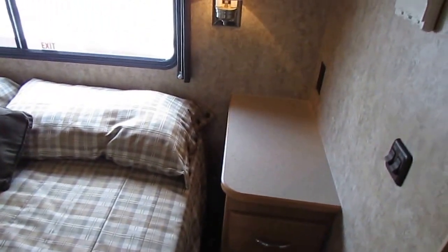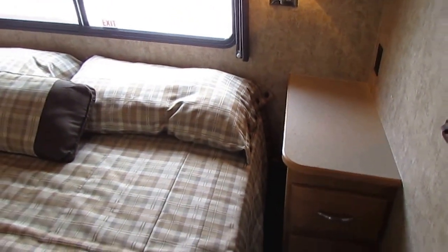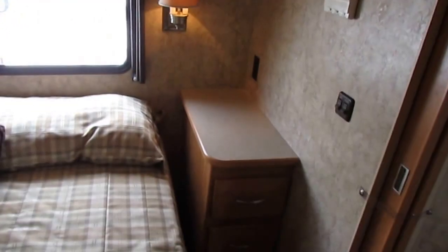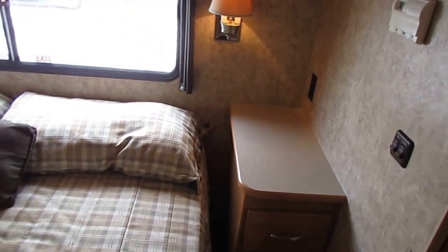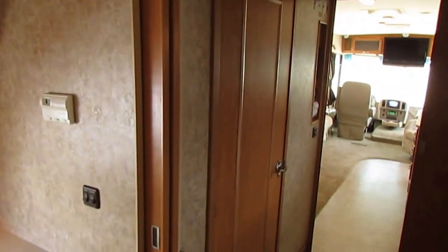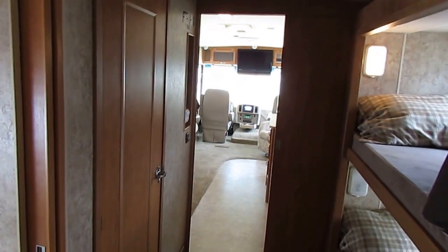There's storage underneath the bed. You've actually got nightstands. That's a nice feature. I've got that in mine, folks. His and her nightstands. So you've got a place to put your wallet, your cell phone, your keys, things like that you need to get to. Storage overhead. The air conditioner in this thing is, I'm going to tell you, folks, 106 degrees.